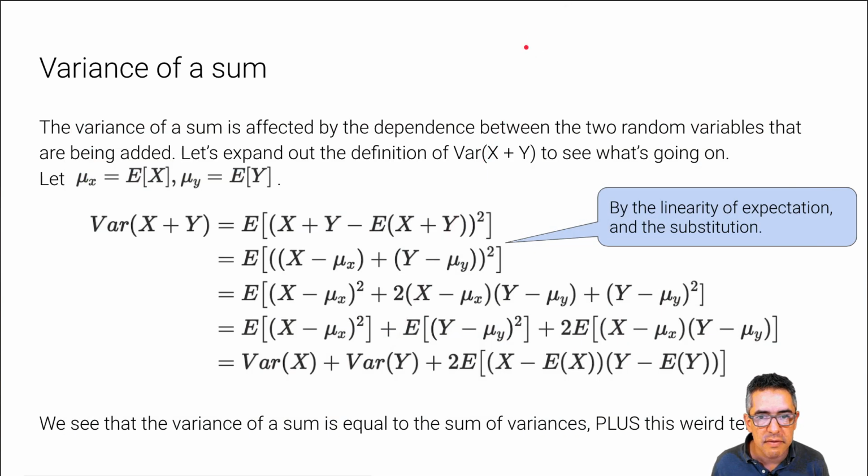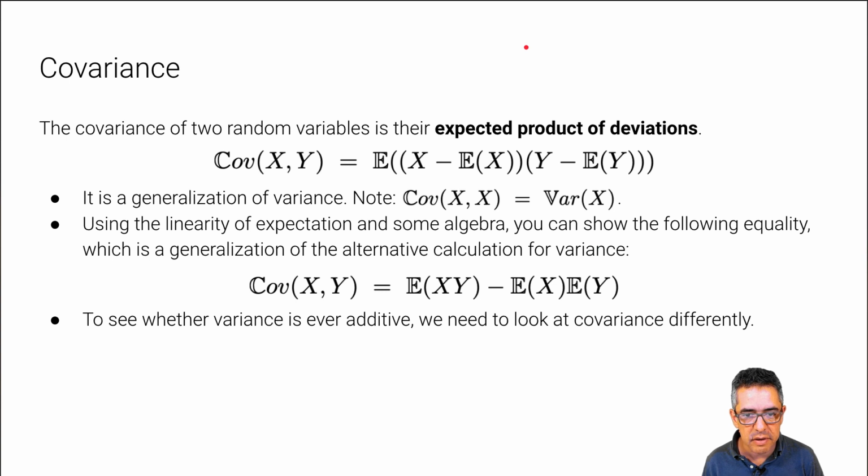Let me go back to our slides. This is the little derivation that we have there, and in here we have defined the covariance as this quantity that was in the iPad derivation. As you can see, this is actually a more generic definition because it encompasses two variables. We can observe that the variance of one variable is actually its covariance with itself, right?